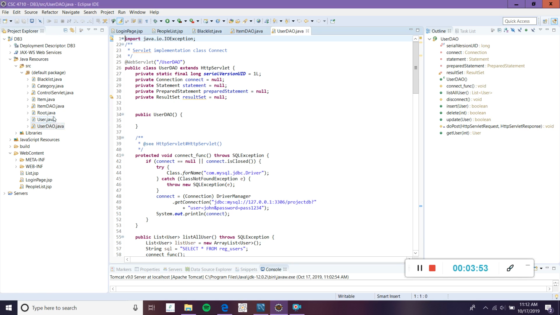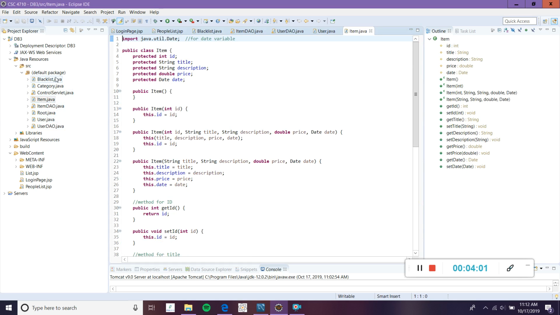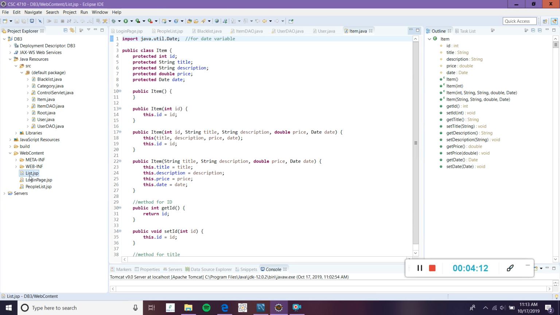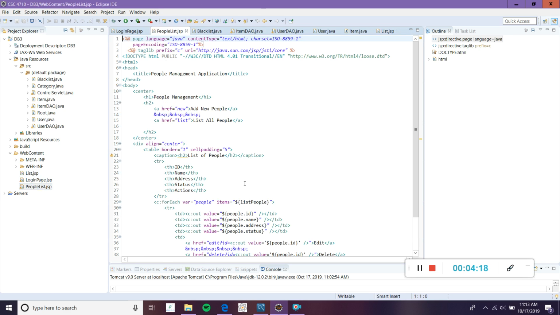So far we have completed the user and the item DAO files for user.java and item.java. Next up is to implement the rest of these .java files and their source files, along with taking this list.jsp file and this peoplelist.jsp file to conform to our current project.